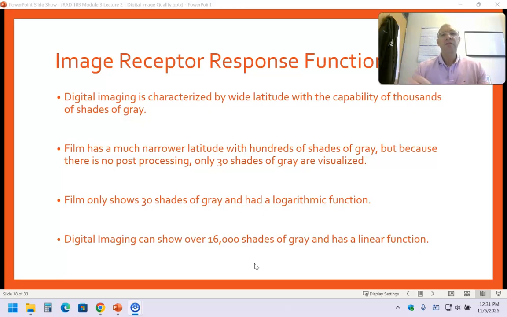But all of those shades of gray are available to be used with the pixels that we have in our image display, because we can window level. So even shades of gray that we can't even detect with our eyes are going to be able to be shown through these digital pixels. And so because of the linear function of the image response function, because of the shades of gray that we're able to change, it has a very wide latitude. So that's what it's referring to.